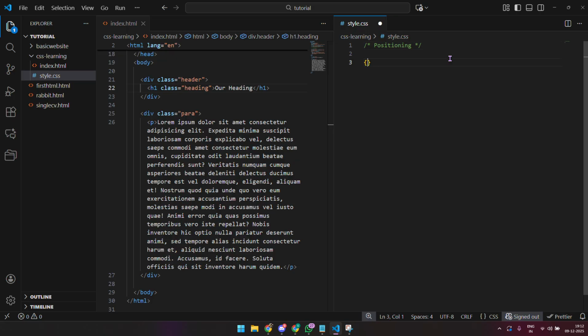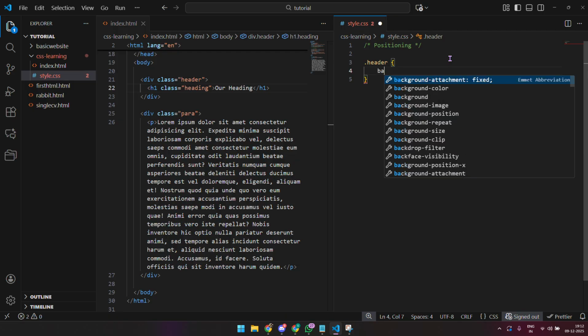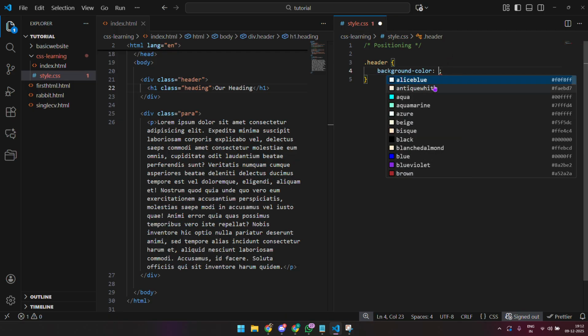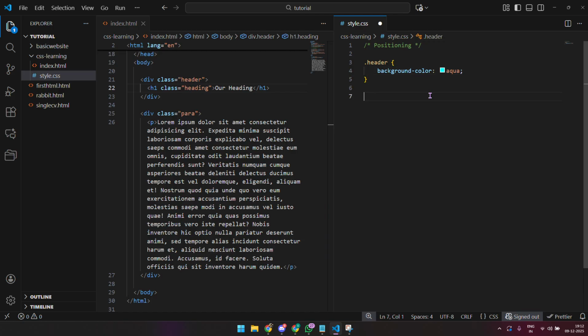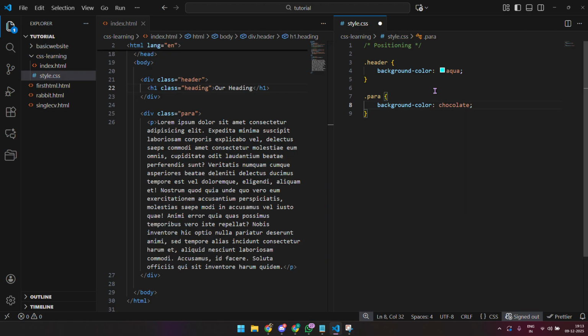Now to our header, we'll give a dot header a background color, aqua, and para will get a background color as well, let's say chocolate.